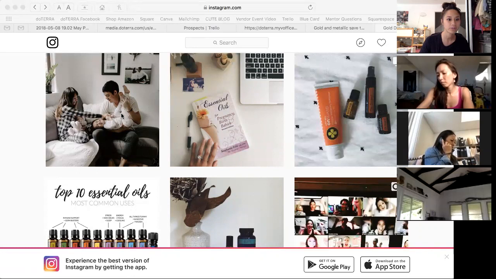Leah wrote, very true. How do we slowly change or just go full blast and change it all? No, slowly change for sure. Just start. Just start and just slowly do it.